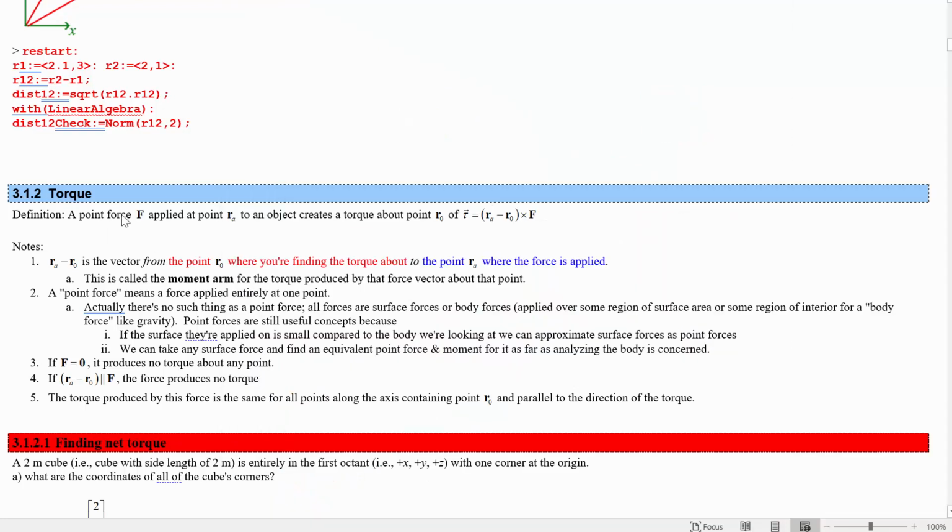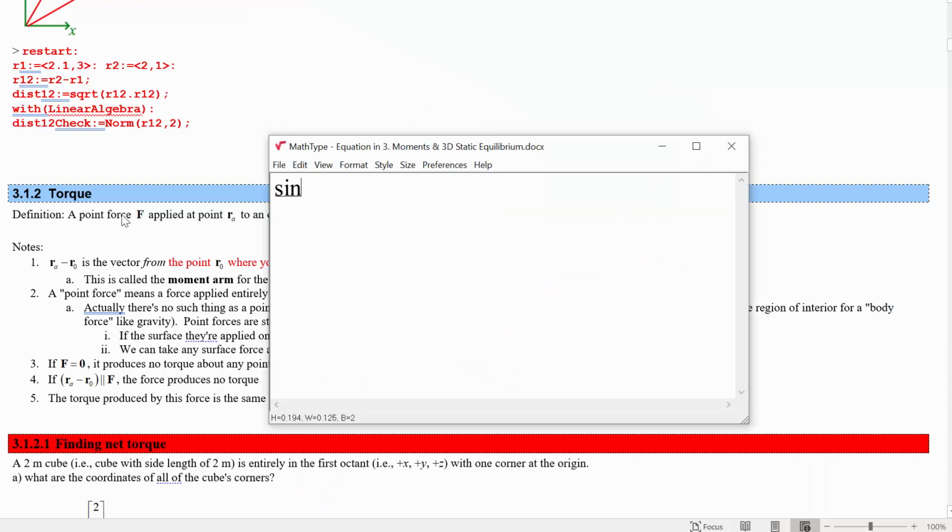180 degrees. And from trig, we know that sine of pi minus theta is sine of pi cos theta minus cos pi sine theta, right? Using the sine sum angle formula and the parity for sine of theta. And sine of pi is 0. And cos of pi is -1.